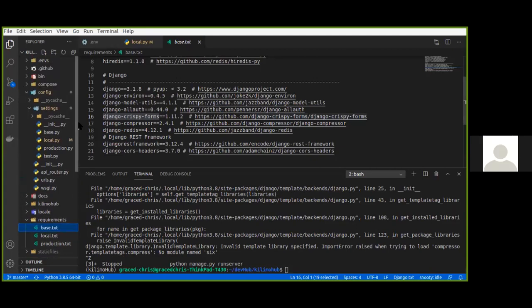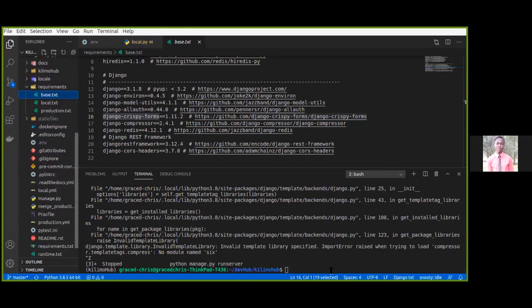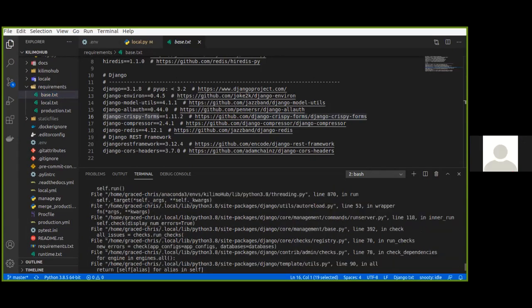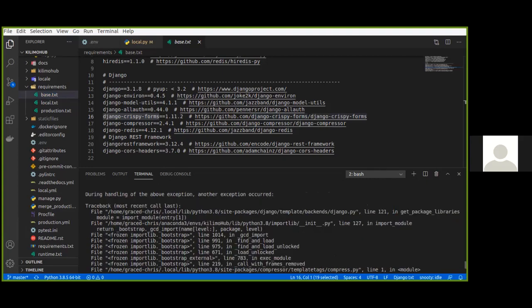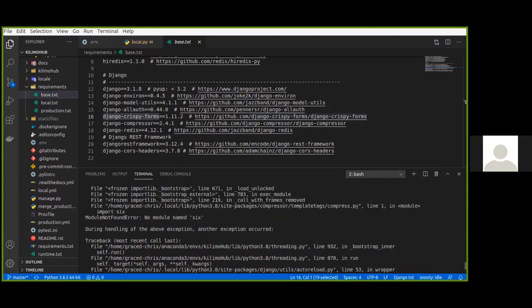Don't scroll too fast in the error, just go up slowly. Okay. Import six. Yeah. So that's a Django error.